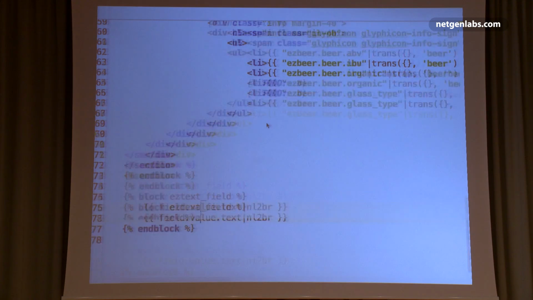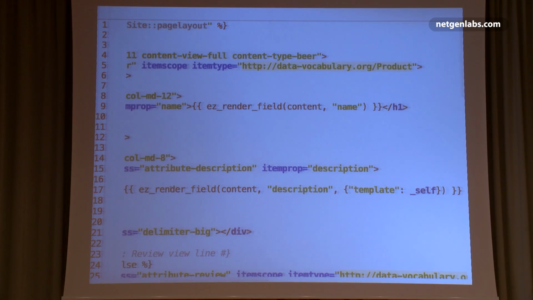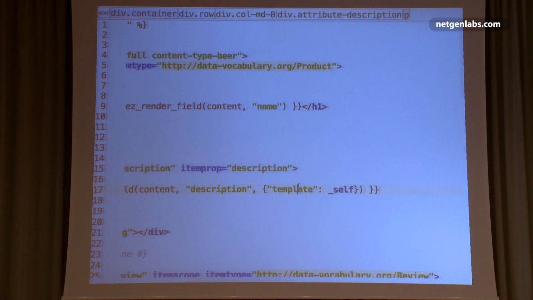So we defined the easy text field, and to use it, we passed to easy render field the third argument, which is actually a hash with a template key and underscore self, which means we're pointing to this very template we are using. We'll go through the documentation just after so that you can find out what kind of options you can pass. Here, instead of underscore self, you can also point to a dedicated template you created with just a template identifier, like my bundle colon subfolder colon my template. Self is for quick fixes, basically.